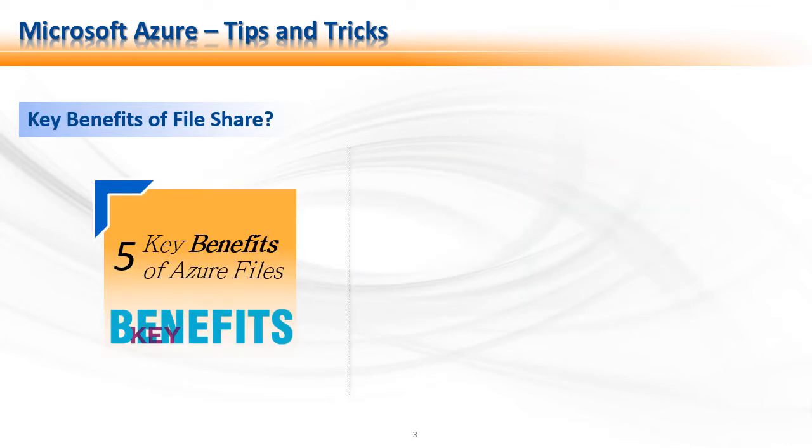Let us now look at the key benefits. One of them is the shared access. We know about the Azure file shares that it supports the SMB protocol, which means that you can get rid of your on-premises file share and you can use Azure file shares and you don't have to worry about the compatibility related issues. And being able to share a file system is a significant advantage with Azure Files for the applications that need to share the ability.